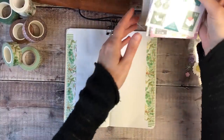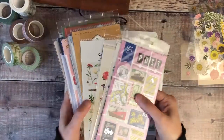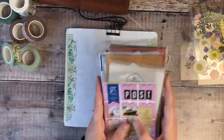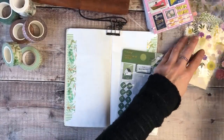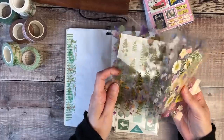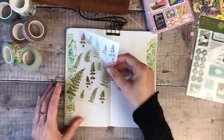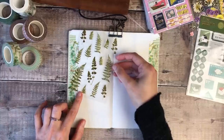The next thing I decided to do was look through the lovely amazing sets of stickers that Christine so kindly sent me. I'm just having a look through for anything that I think will tie in really nicely with the green washi tapes. As always I love anything with florals or leaves on it, so I knew that they would very likely be appearing on my pages. I really liked these green leaves that are on a transparent background, so I'm just lining up the sticker sheet to see how I think that will look.